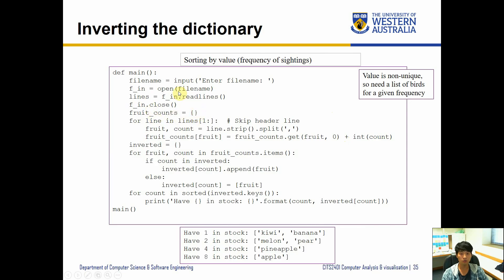So our first eight lines or so is going to be exactly the same as what we have seen before, and then what we're going to do is invert our dictionary. So we're going to create an inverted dictionary, and what we can do is go through each pair and read in the value and assign that as the key.